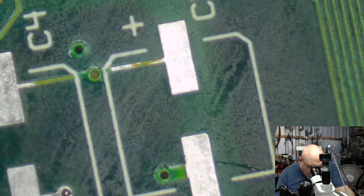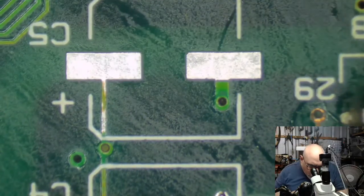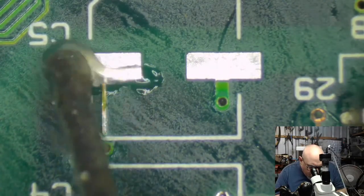Okay, these ones are okay. I can just put caps straight onto those. So let's just move around and do this. We're going to just try and get this happening.